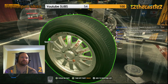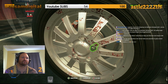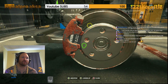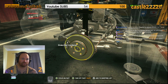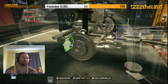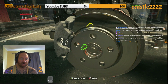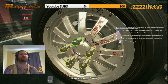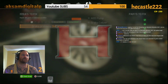Jump onto the front. Oh, this is a bit grimy here. It's like there was a riding on these brakes for a while. Get the new bolts in. Get the old rim on. And that should be that one done.